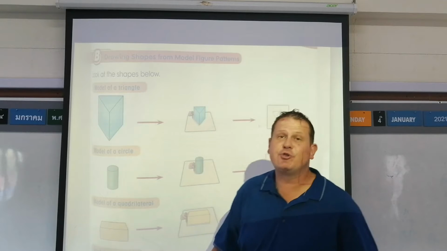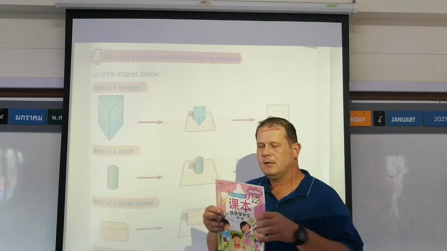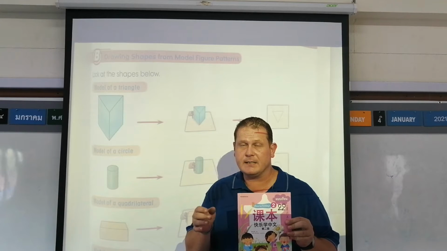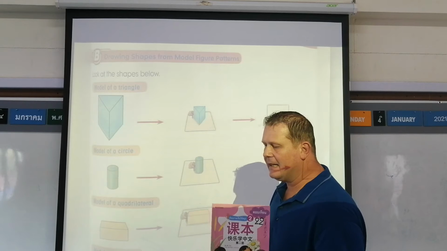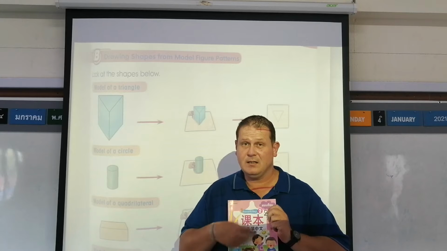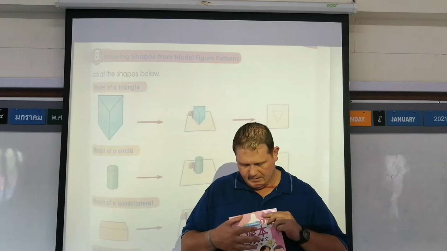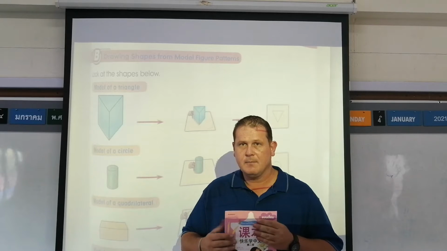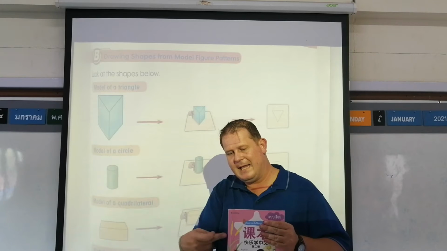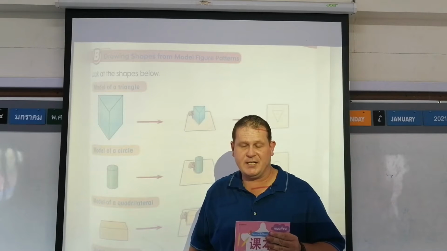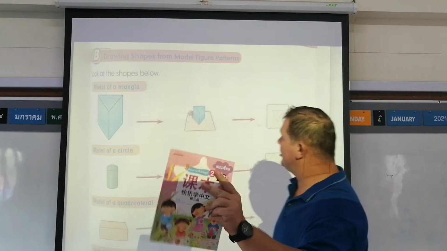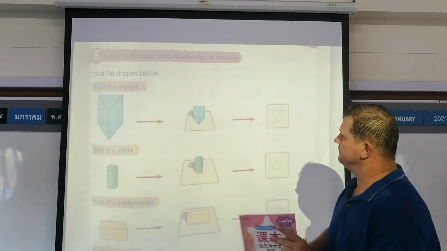Okay, so it's kind of having to trace something. Look at this. What shape is it? What shape do we think it is? Now, looking at it like this, you guys are seeing just the one dimension. You're seeing the front, right? Or you're seeing a two dimension. But the moment you can see the front, the top, and the side, then you're seeing three dimensions, right? 1, 2, 3. You're seeing three sides. So we're going to take this three-dimensional shape, this model, this figure.